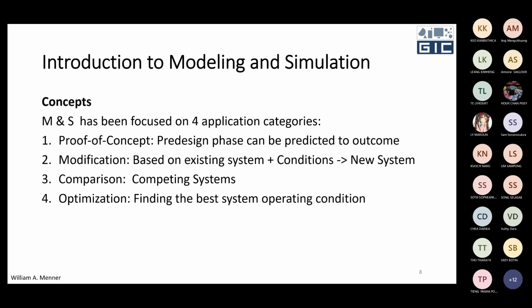In our case study, during the 16 hours of our course, we will focus only on point number 1 and point number 3. I cannot let all of you build a system and then make modifications. So we just ask you to prove some concept, and after that you compare your current proposal to the existing proposed solutions. Why do I pick number 1 and number 3? Because we will focus on the theory part.